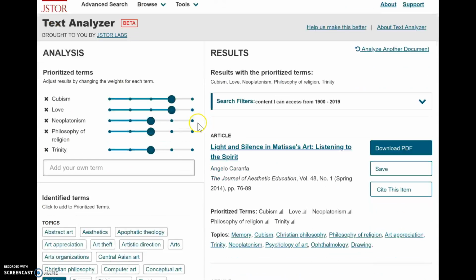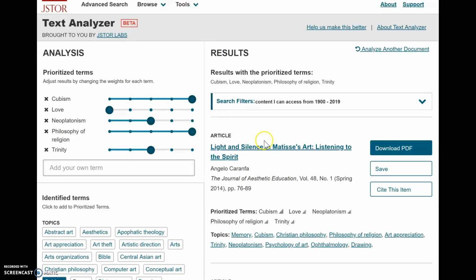So what it does is it shows you the percentage in each document. Like there's a lot about the Cubism movement in here, love, Trinity. You can go ahead and adjust these. Like if you wanted more about Cubism and more about philosophy, maybe less about love, it will adjust.